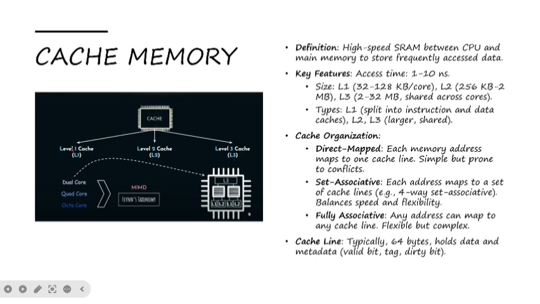For the cache levels, we have level 1 cache, level 2 cache, and level 3 cache, or L1, L2, L3, however you choose to name them for your own understanding. The level 1 cache is closest to each CPU core. It is very small but very fast, and each core has its own level 1 cache.